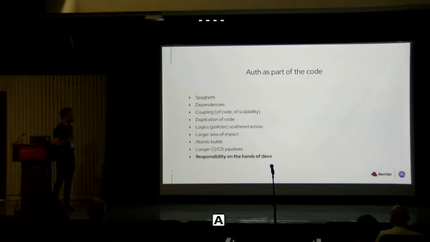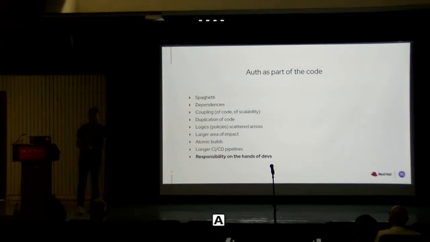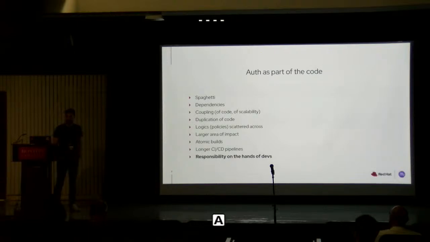But I think that a common denominator between all the above is that when auth is implemented as part of your application's code, most, if not all, of the responsibility falls on the hands of the developers, right? Usually it's only the developers, the ones who dare touch that part of the code, and if anything is needed related to interpreting those policies and rules implemented in the code, usually people go to the developers, because they are the only ones who understand and know about that, right? And that is a lot of responsibility, right?